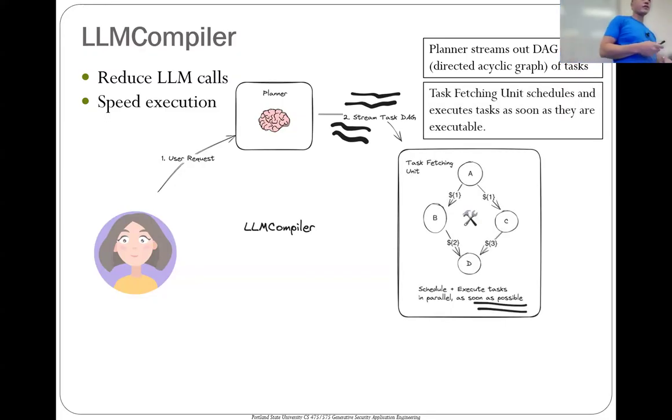And then it dispatches this DAG into a task execution unit, a task fetching and execution unit. This is where, in the DAG, you have to execute A, and then the results of A can be passed to both B and C in parallel. Those two tasks execute in parallel, and then you wait for the results, and then you can return the results.